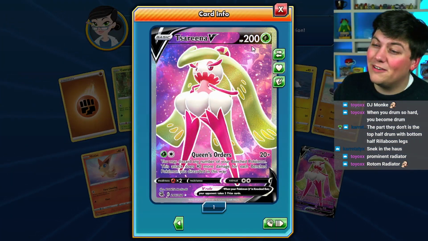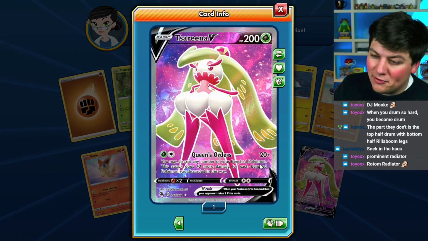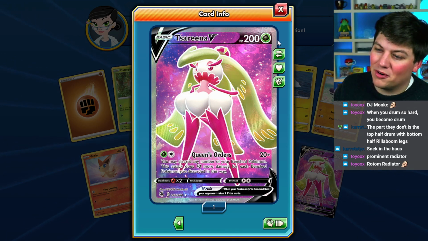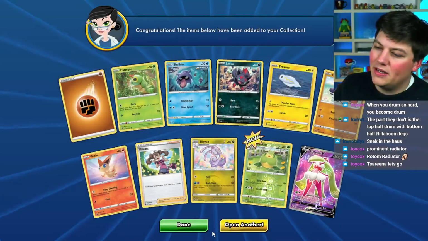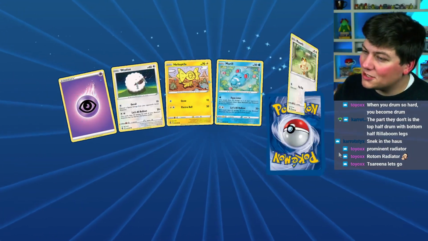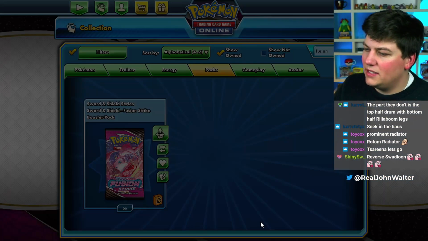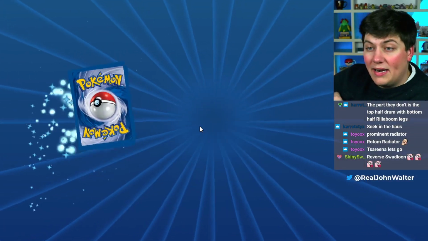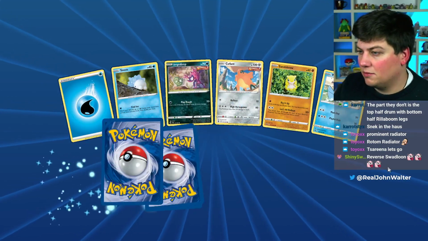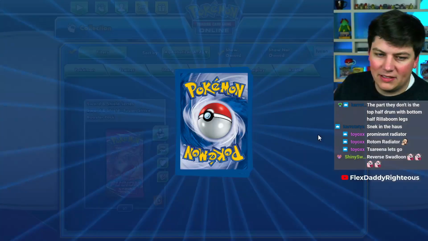Dude, Serena V full art, baby. Queen's Orders: you may discard any number of your bench Pokemon. This attack does 40 more damage for each bench Pokemon discarded in this way. Serena, cool little card. Possibly a tech card against these Umbreon decks. Of course, Umbreon is weak to grass. So, hey, you never know. Could be something cool. I like the attack effect at least.